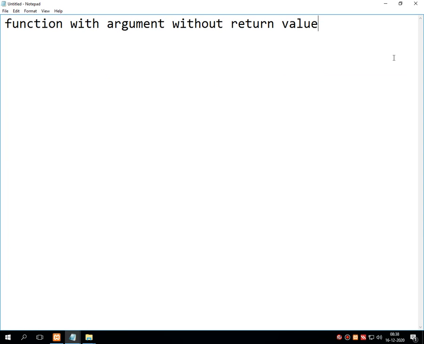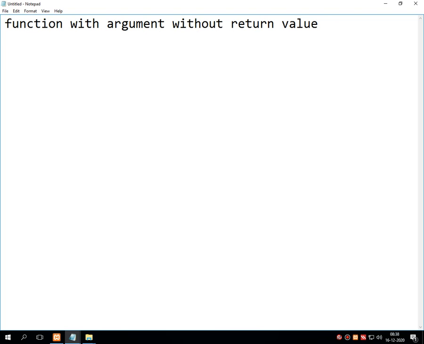Here I have mentioned the third type of UDF that we have to discuss, function with argument without return value. In this type, something is changed. Up to this, without is attached with argument. Now without is shifted from argument to return, right?